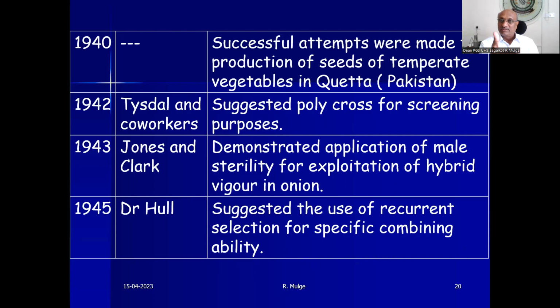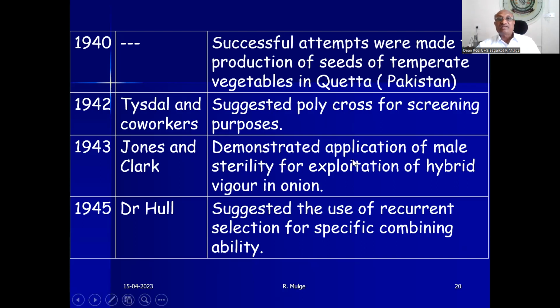And if you look at the different fruits or the seeds, they are derived from different plants. So in a bulk only; don't think that one seed will have a contribution from more than two plants. Female is fixed, that one plant, and polycross means allowing it open pollination. It has to be a cross-pollinated crop, right? You are avoiding selfing. Otherwise also it's a cross-pollinated crop, naturally happening. You collect the seeds of that. That is referred to as a polycross. This is suggested by Tisdale and co-workers for screening.